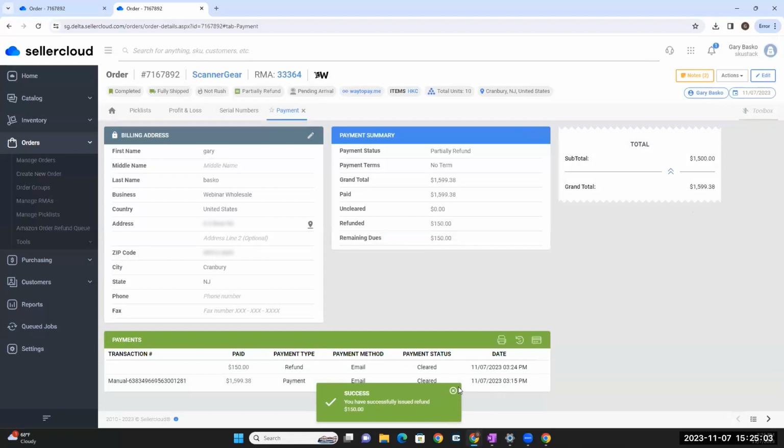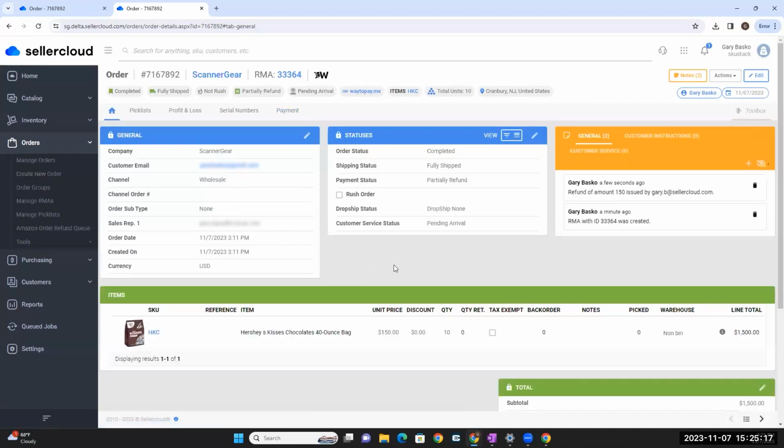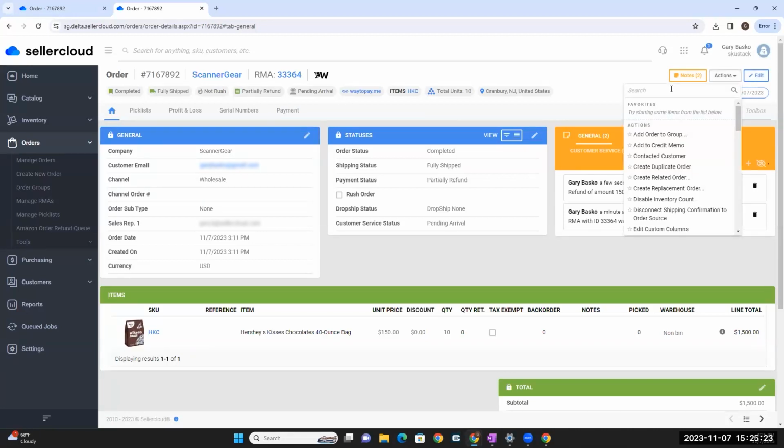Now, if the customer just needs additional items or there was something wrong with that and they're not looking for a refund, the other option inside of the system is to come into here after you've received the inventory and you'll be able to generate a replacement order instead. This way, your team can go ahead, pick, pack, and ship the new items that will be replacing those SKUs that came in that were damaged or defective.